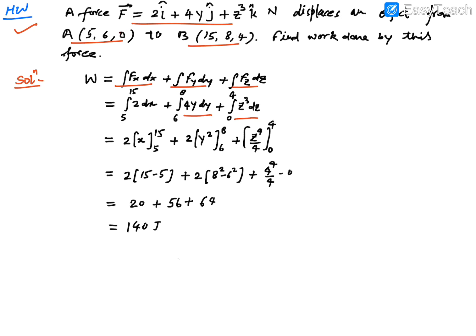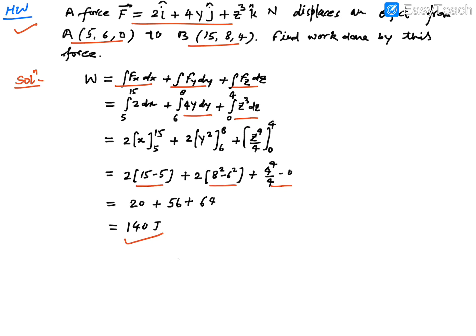Then this is going to be the integration of 1, which becomes x. This is going to be the integration of y, which is y squared by 2, and then the 2 gets cancelled out, so that's 2 into y squared, and this becomes z raised to the power 4 by 4. Then limit initial to final, and the way we know the limits are solved, we can solve it similarly, and then after solving you will get this as your answer. So 140 joule or newton meter is the work done.